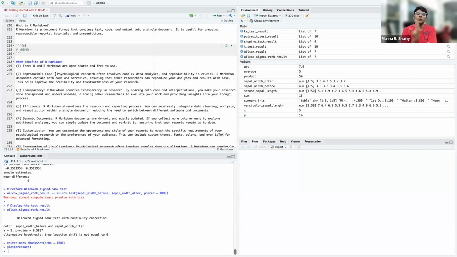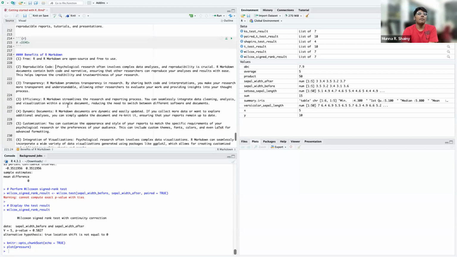That opens us to more questions, more ability to question people, ask doubts, clarify them, and also probably open up more conversations about a certain research project as well. And R Markdown is, of course, an efficient place to be at. It's a document which will give you everything together. So it's like a one-stop solution to your research.